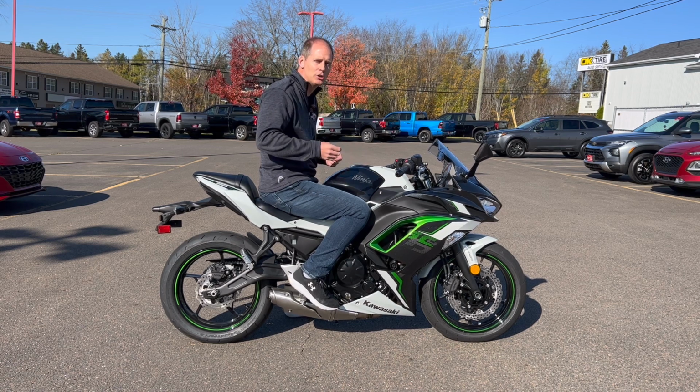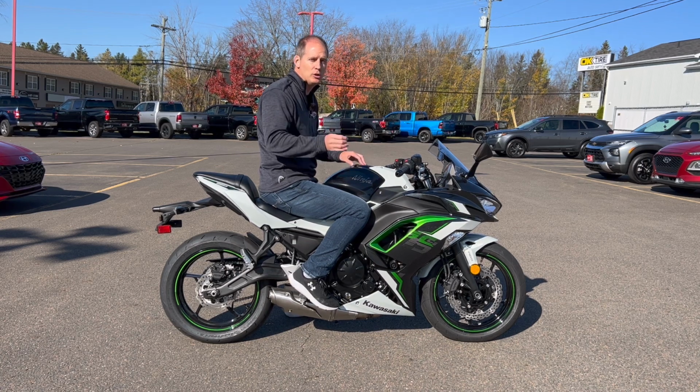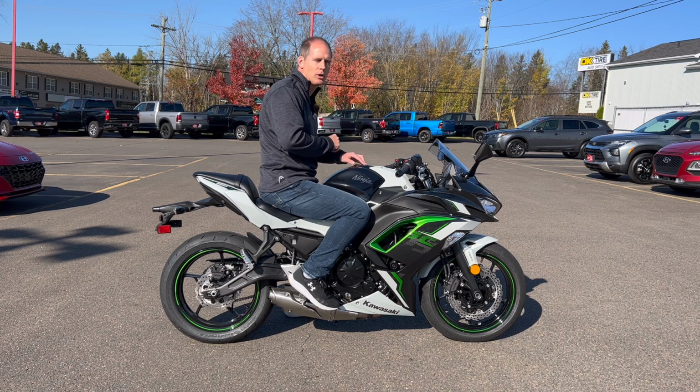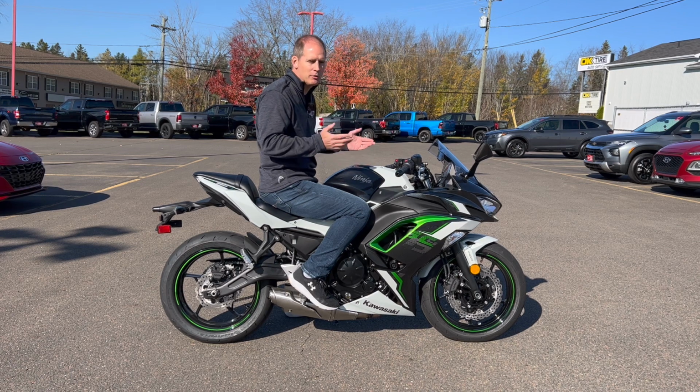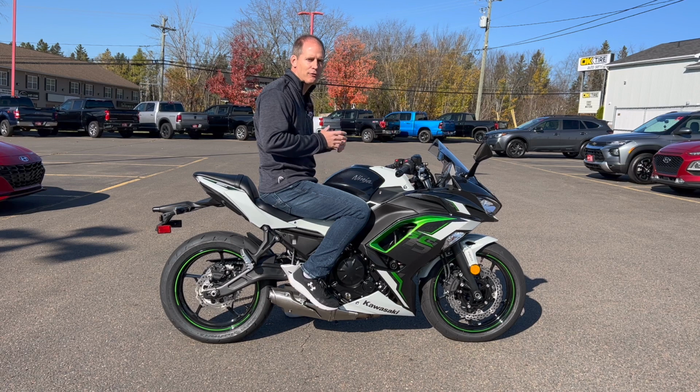I think on the 400 you'll learn to ride a sport bike quicker than on this, but I don't think you'll outgrow this kind of bike if you intend to keep your sport bike riding on the street. If you want to move to the track, that's where you start looking at superbike type stuff, because on the road, those are just less comfortable. They're pretty fun, but they're also really designed to have that full track experience. So it depends on what kind of rider you are. It's a very versatile ride.